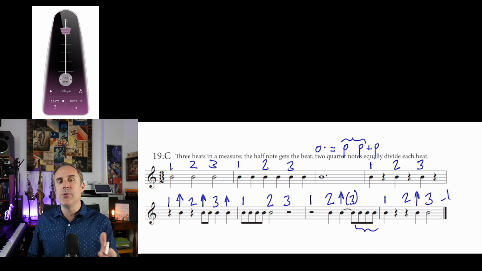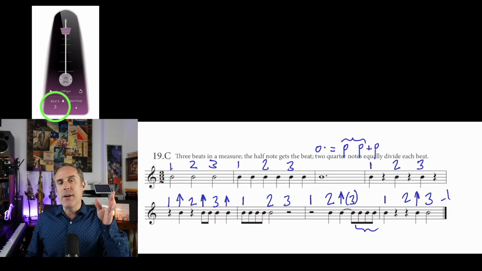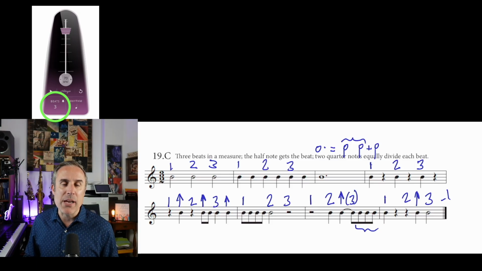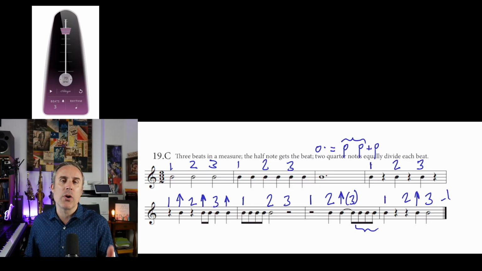So again, a huge shout out to those folks for offering up a free online metronome. You'll notice that I have it on the number 3. That's because there's 3 beats or 3 pulses in each measure. So there'll be a little bit of an accent on each beat 1 as we go through this exercise. I'm going to be singing this on a G3. You're welcome to join me on that note, an octave higher, an octave lower, or a different note altogether.